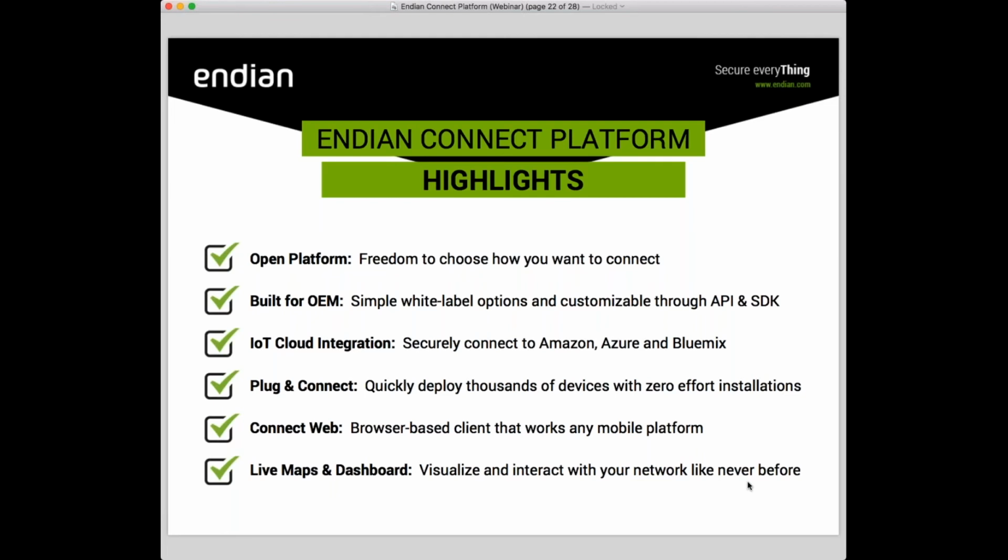Maybe they have management and monitoring infrastructure that's being migrated or that already exists in the cloud, and they want to tie some of that into their remote access component. The fact that the Connect platform has this ability to easily tie that infrastructure into everything else is a big selling point. And of course, the last three we just talked about, so I'm not going to cover those again.